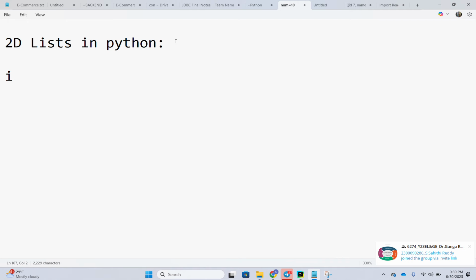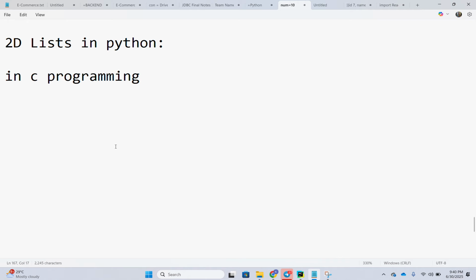So now I'm going to discuss the 2D list. Generally in C programming, just as a comparison, when we learn anything by comparing, it becomes much easier to understand the concept. Many people are familiar with C programming or Java. If you're not familiar, also no problem, I'm just discussing by comparison. I think you'll have a basic idea now, and that is the reason I'm discussing in such a way.